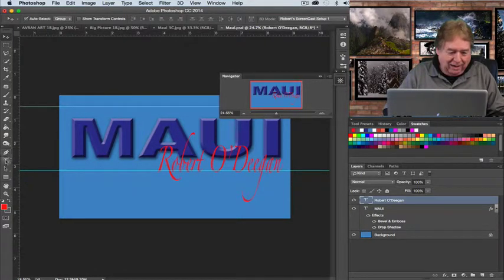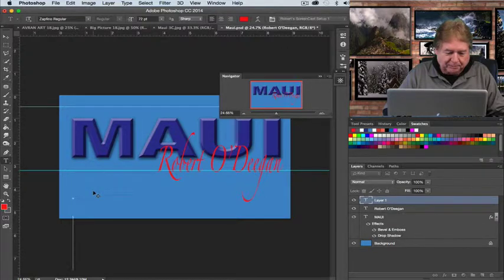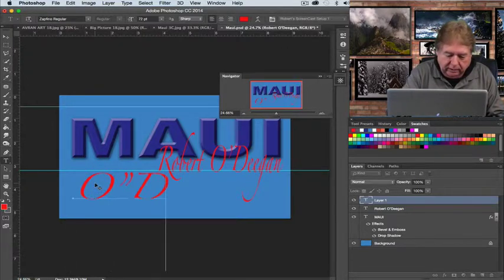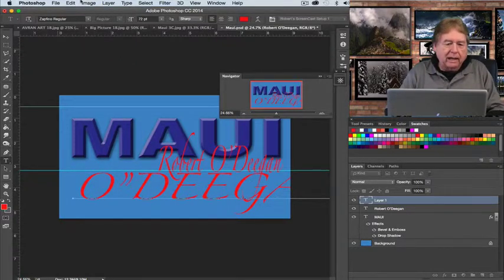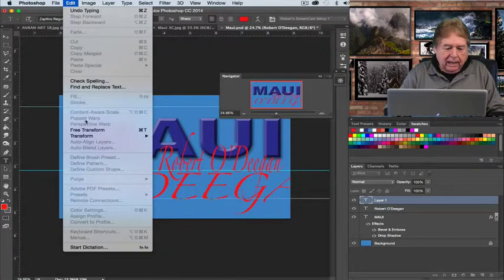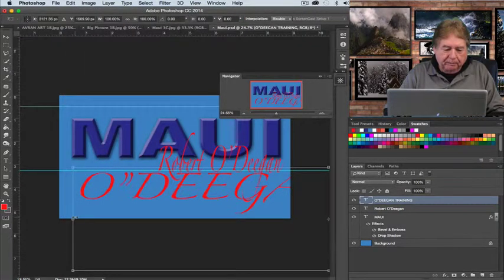Now I'm going to do my company's name. I'm going to put it over here. But I don't want the font that's going to be coming up, so I'm going to go, okay, then I have to go up here and get Free Transform.